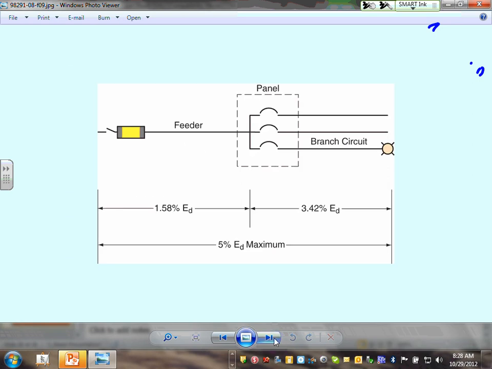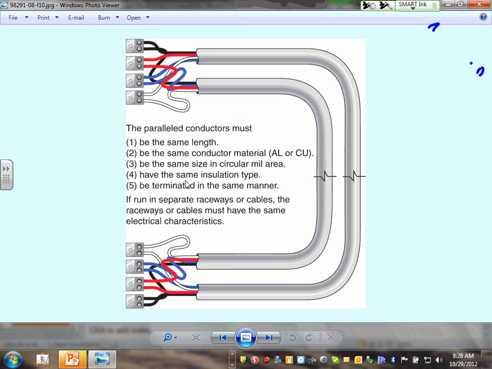We talked about the voltage drop, guys. Paralleling. Here's the paralleling. When you parallel, I like this picture. Everybody knows that here's paralleling phase A. We have the phase A. Here's my phase A, my phase A, my phase B, and this is my B, and C, C is C, and my neutral, I'm going to put it here. My neutral, my neutral. I could not find a better picture to show paralleling.